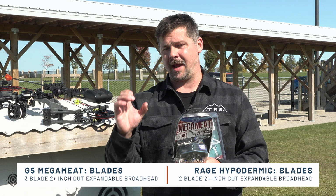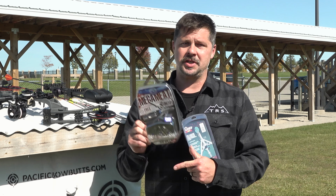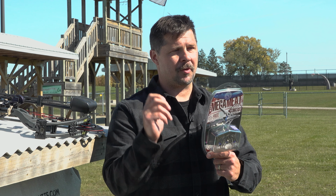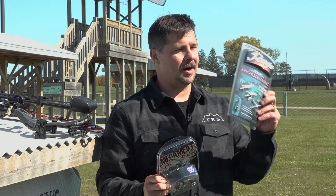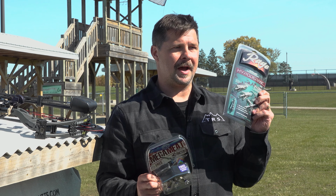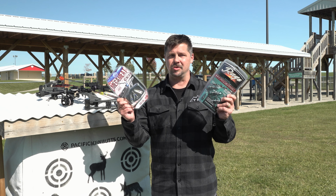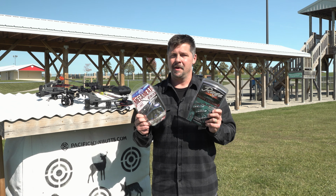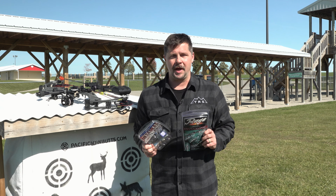I like the fact that I get a hole, which is hopefully going to put more blood on the ground. And according to G5, they get you 33% more meat that this bad boy is going to cut. But I know a ton of people, and by far at The Real Shot, the Rage Hypodermic is our best seller. So it doesn't matter which one of these broadheads you choose, they're both going to do their job. But again, I personally like the G5 Megameat, but which one do you like more?